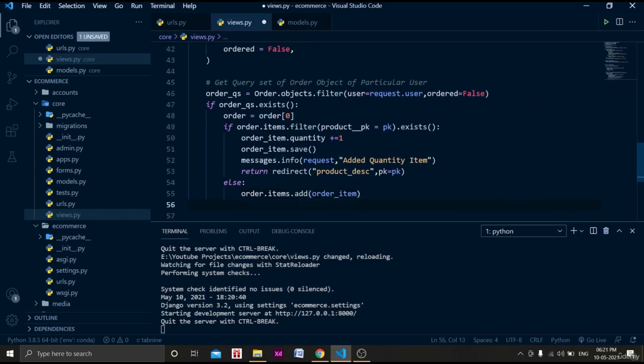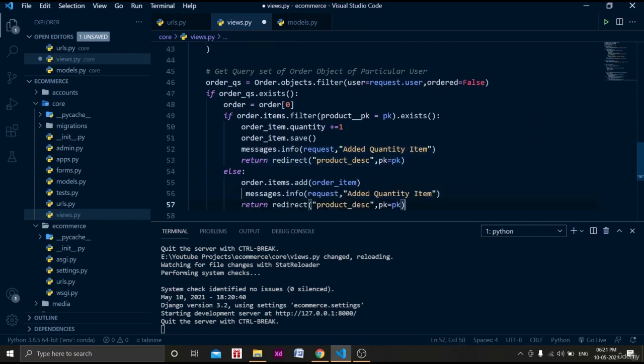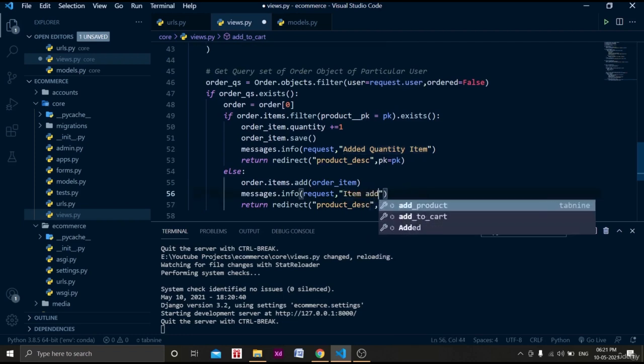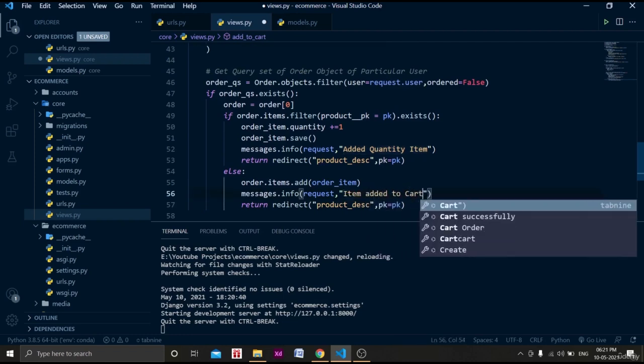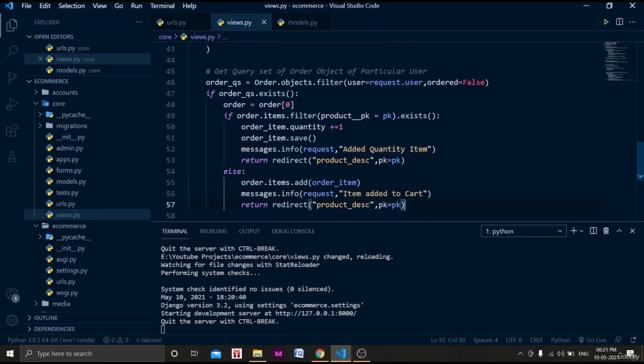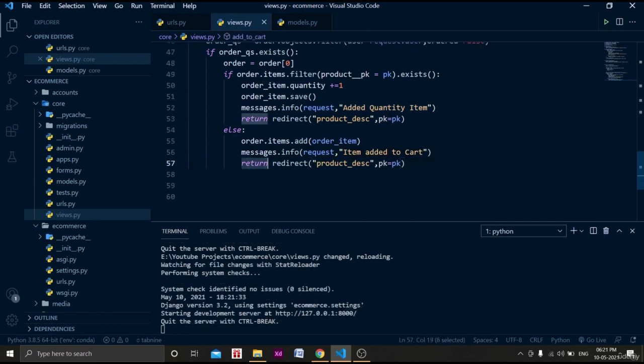Similarly, we will save this. So messages.info, we can copy this thing. Here we can say item added to cart, and it will definitely redirect to the particular product description page.